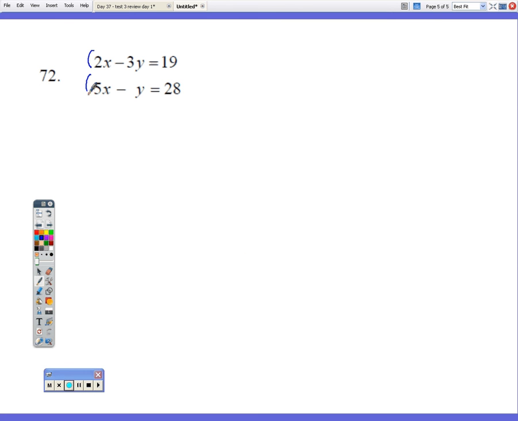So I'm going to switch the x's because nothing's going to eliminate immediately. I'm going to put a 5 here and a 2 here. And because these are already both positive, one of them needs to be negative, so I'll just make the 5 negative.